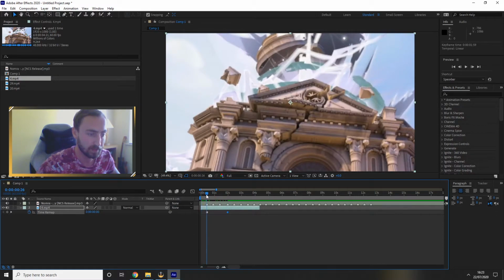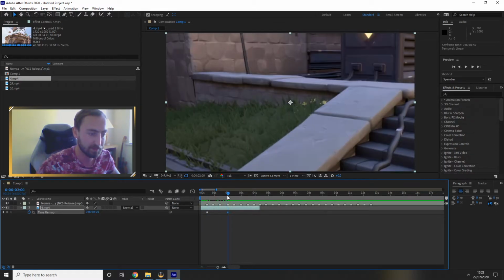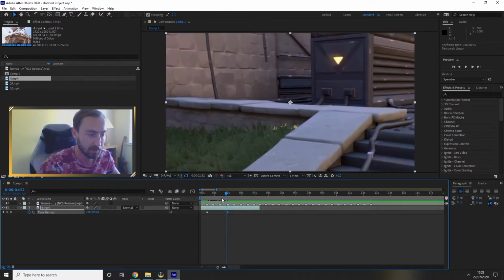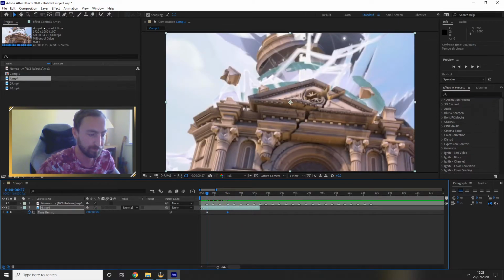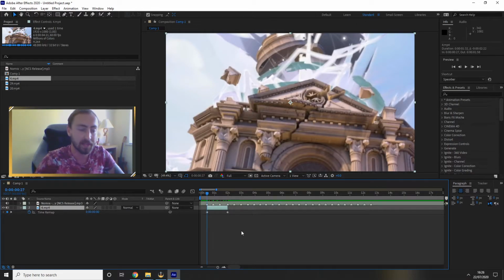Now, the clip before the first marker and the clip after the first marker will be still. So we want to change that. All you want to do is drag the actual layer, hold Shift again, and bring them to those points that we just moved. Now the next step is to add more points that will allow us to remap the time and give us a bit of flow to the cinematic.